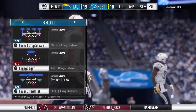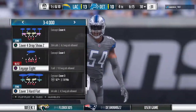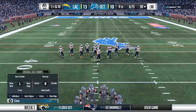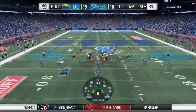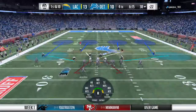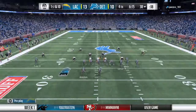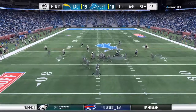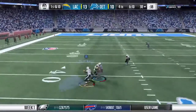And they had a long drive last time, but they had to settle for a field goal, and I'm sure that's how it felt to them, settling. They probably should have gotten in the end zone. Yeah, not out-and-out joy, right? Because that's what you get when you put the ball in the end zone. But there are benefits to that type of a long drive. Your defense gets a chance to take a break, adjust a little bit, maybe get themselves ready to get back out on the field and play a little bit better. So they'll take the benefit even though they wanted the 6 points. And maybe wore down the other defense.